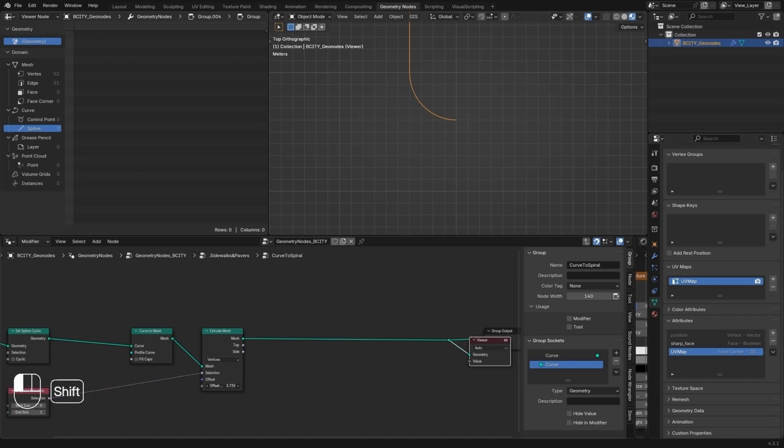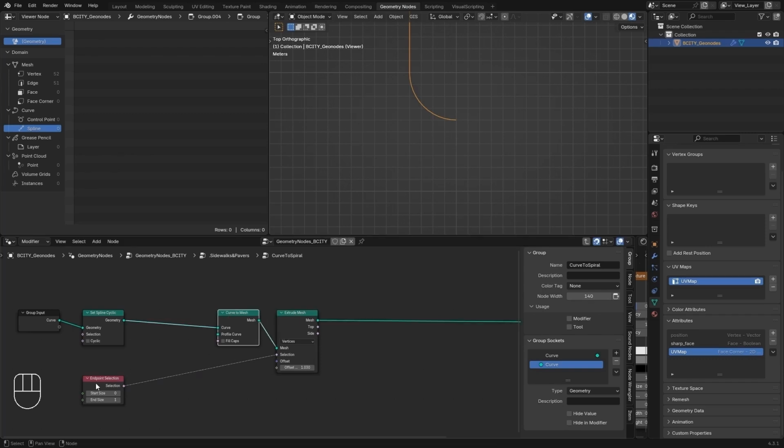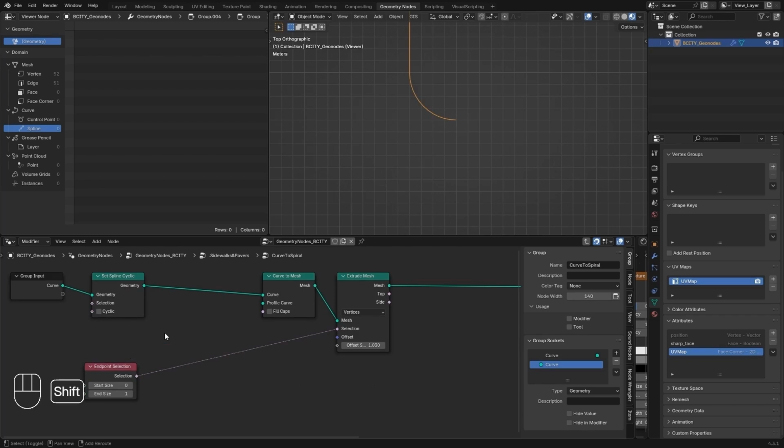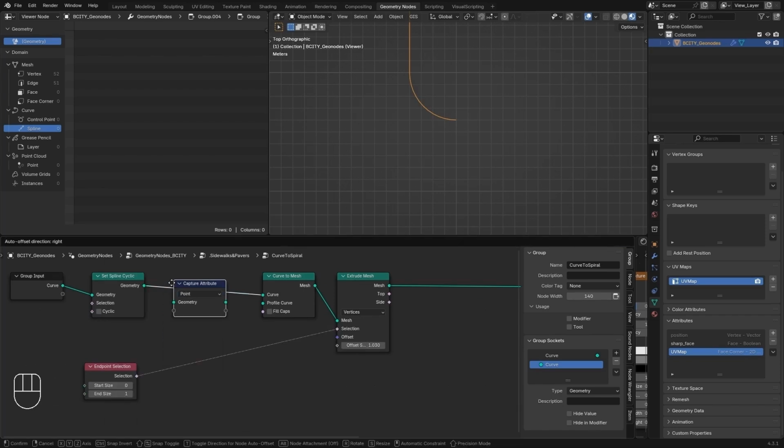We'll capture the selection on the curve, convert to mesh, and then use that captured value as the selection input for extrude mesh. Now, we're only extruding the final endpoint.